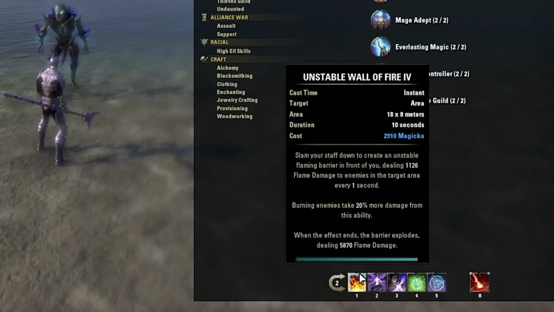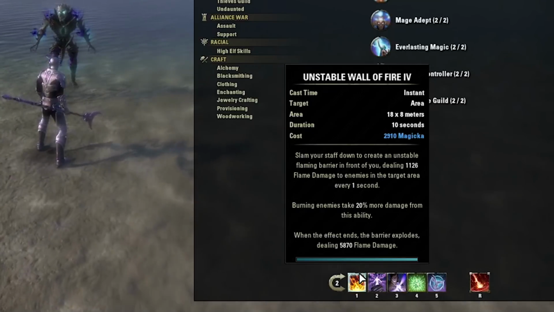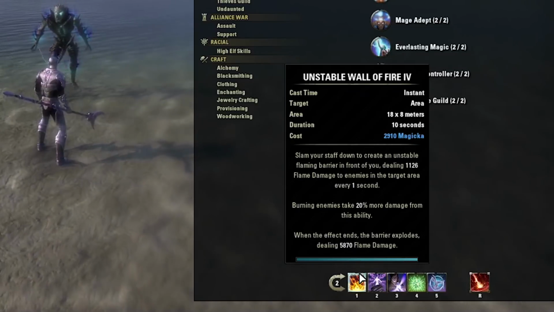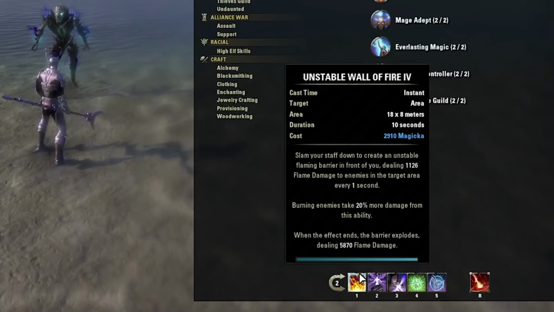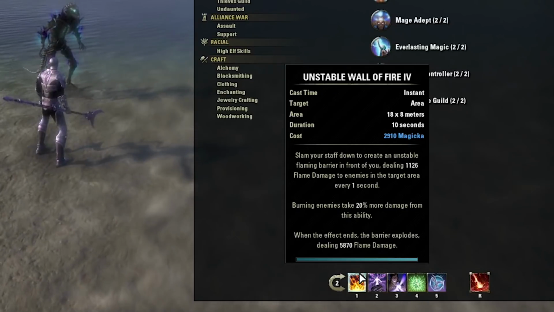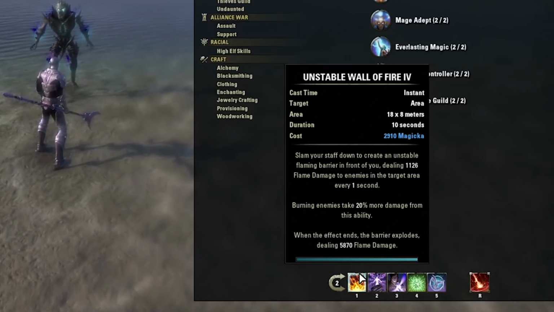Back here, we've got Unstable Wall of Fire. This is a cornerstone to any magic build because it pairs with the Maelstrom Staff. Anytime an enemy is standing in this fire damage, our light attacks do quite a bit more damage to it. So it's buffing our light attacks, and we light attack between every single ability, which means this buff to our light attacks ends up adding quite a bit of damage to our rotation.